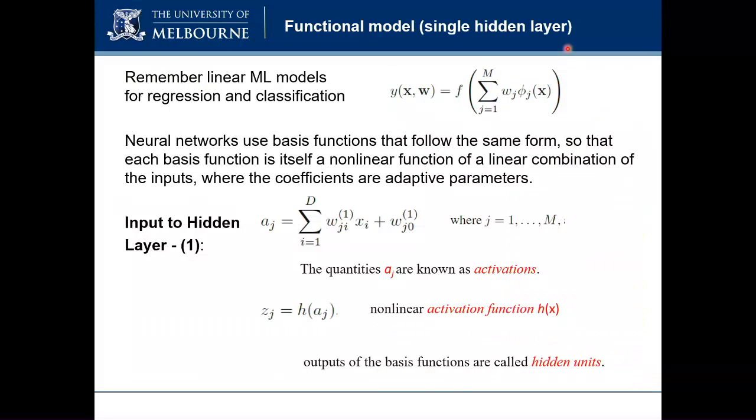This single hidden layer model has been around forever, since the 90s, so it's quite old. Well, it's the same thing. The fundamentals are the same. I mean, there are differences, but I will highlight them. Okay? So remember the linear machine learning models for regression and classification. We have this model. You have the basis functions. We were just discussing with some people. You have these nonlinear maps, and then you do a weighted sum of them to get a linear model. So it is linear in the basis functions, in these transforms. It's not linear in X.